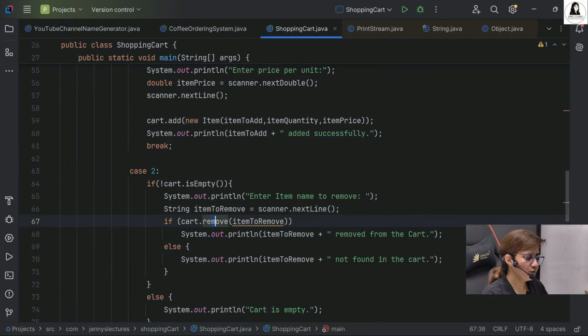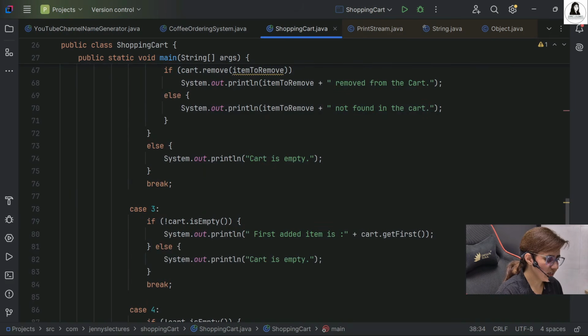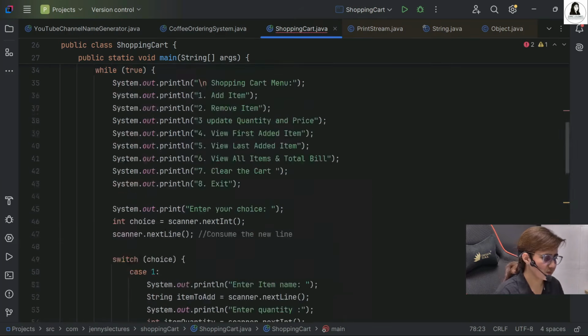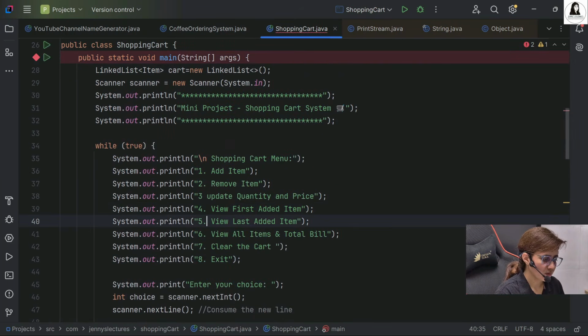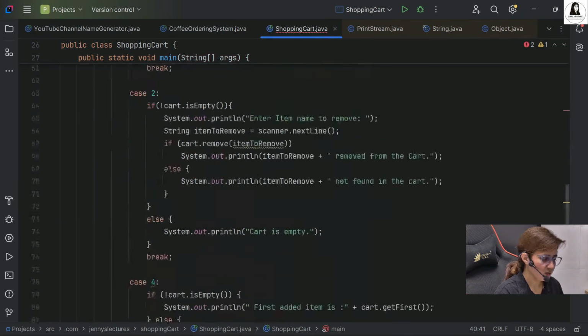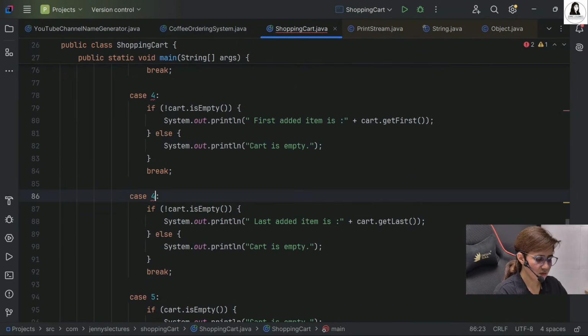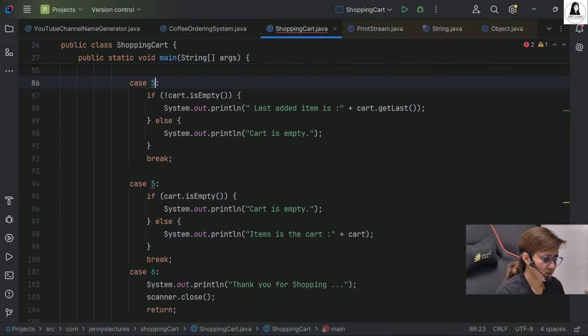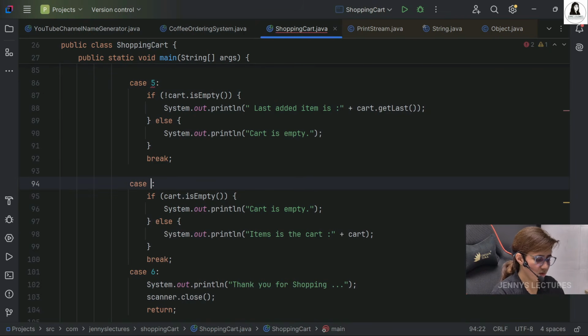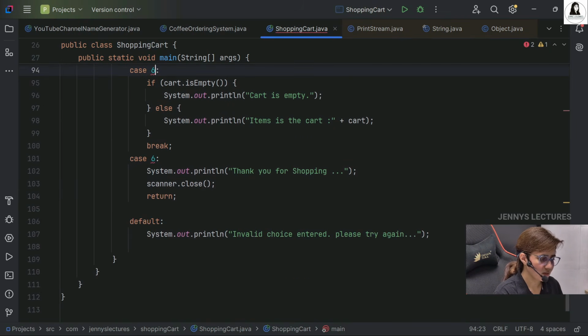But now, before removing, let's update the case names. Get first case is fourth, view last is fifth, and to view all the items is sixth.